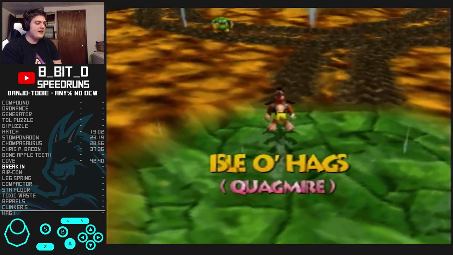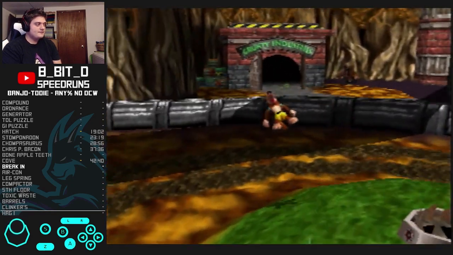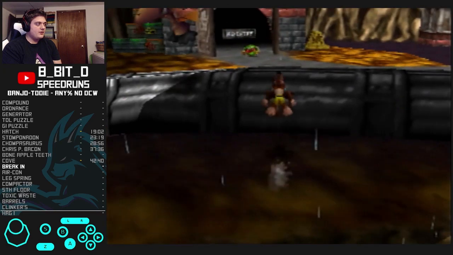Make sure to grab this silo. It is important because we will be coming back to Quagmire to finish the run. And we're gonna enter Grunty Industries.